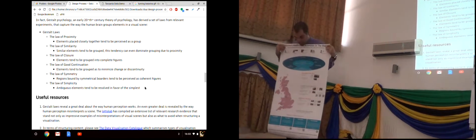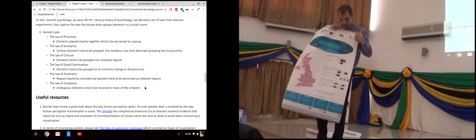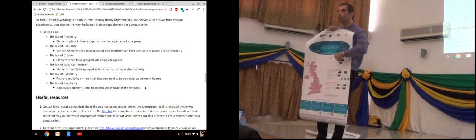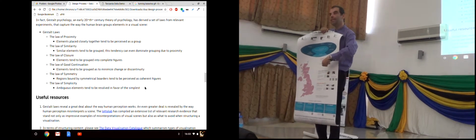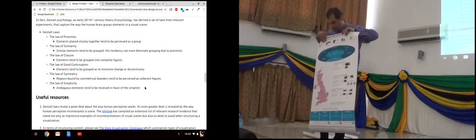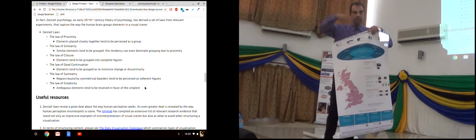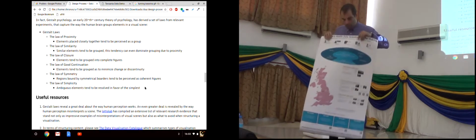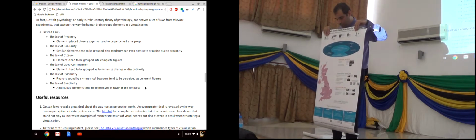Sticks to these things that we were talking about before. Things that you want to be grouped together, put them closely. If you want these to be perceived as different things, leave some space. Let it breathe. Give some opportunity to the viewer to understand what it is that you're showing to them. Okay?